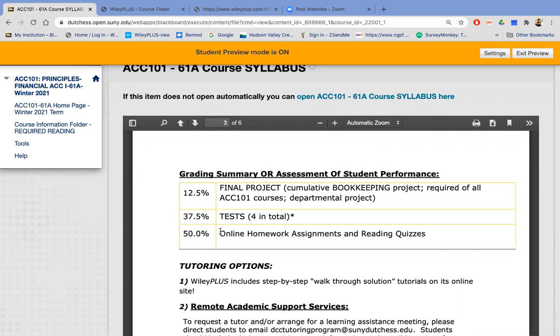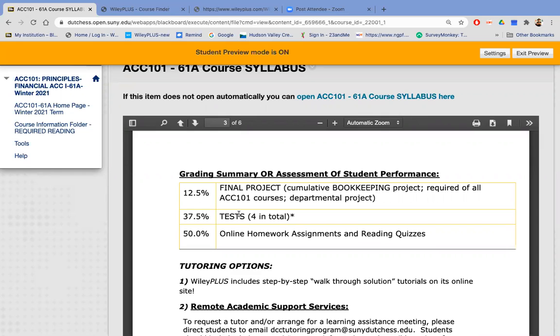There's lots of homework and reading quizzes, because I have you read and then check what you understood in a reading quiz, and then you have homework to do. The good news is that on your homework and reading quizzes you have 3 chances to get all the points.